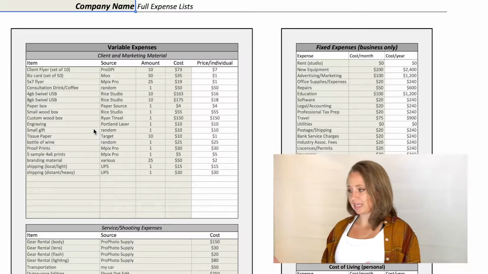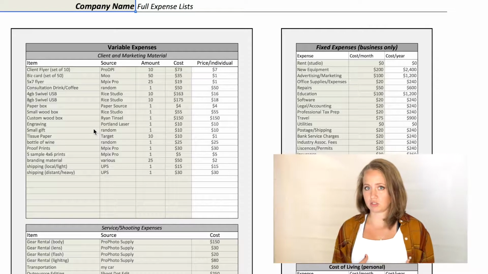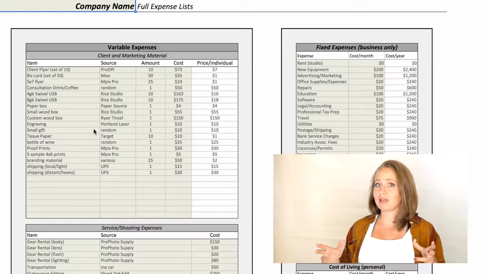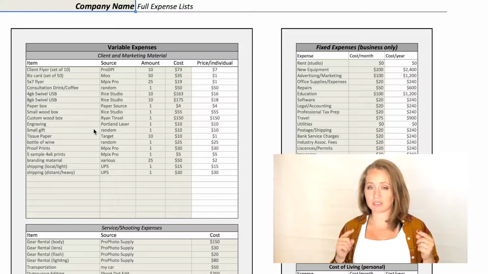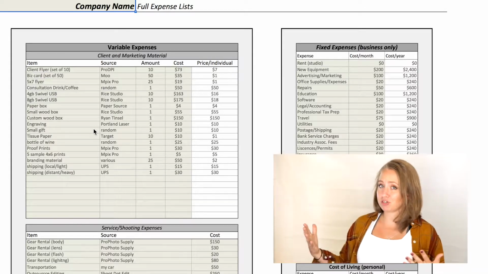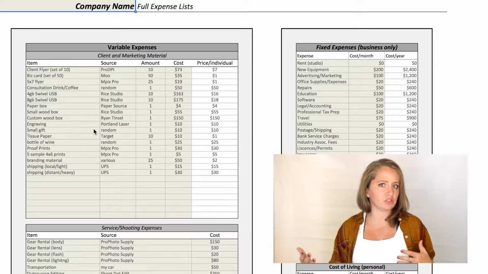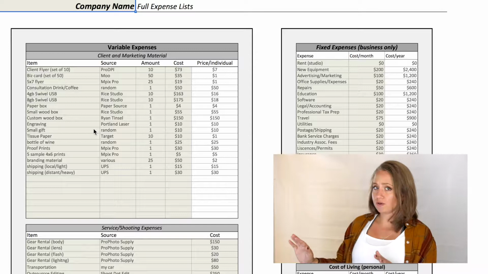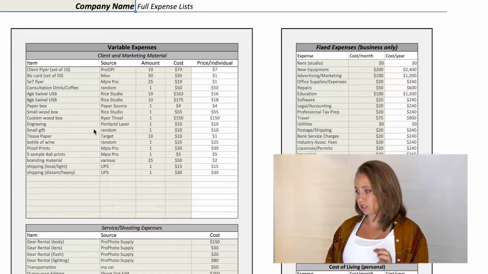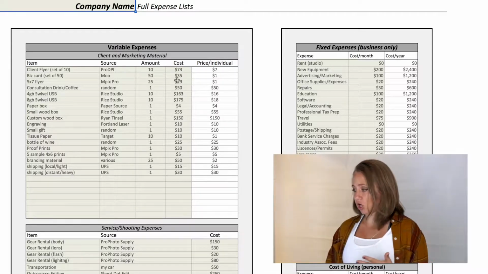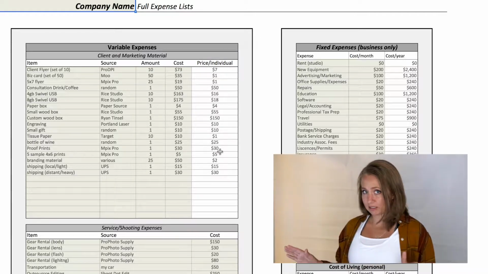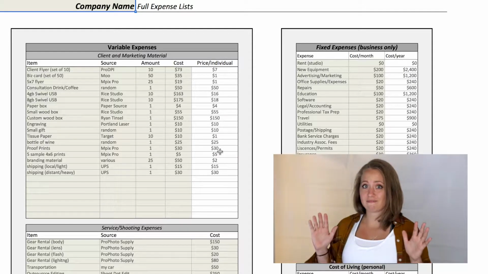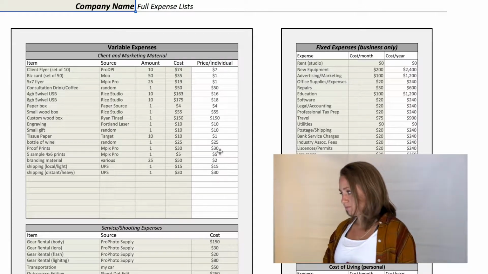Everything that you see in tan are things that you can change yourself. So the really cool thing about this worksheet and the workshop is you can change everything from year to year as your expenses grow or change or you use different vendors. All you have to do is fill out the numbers that it costs you. You put in your different studio expenses, and then everything else in white, it automatically calculates for you. So it makes it very easy.